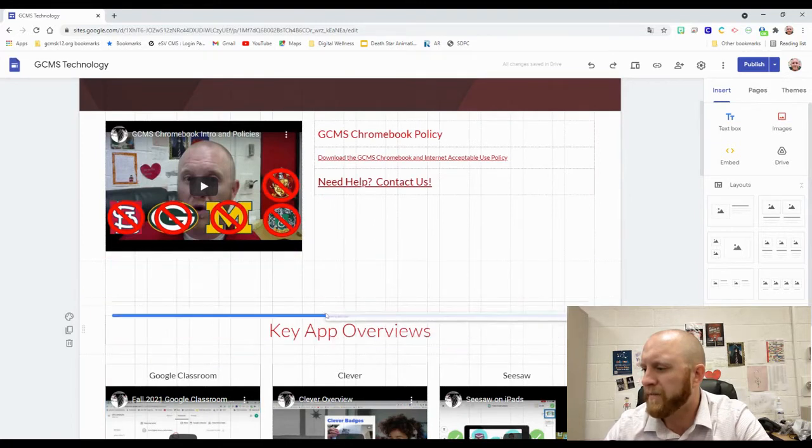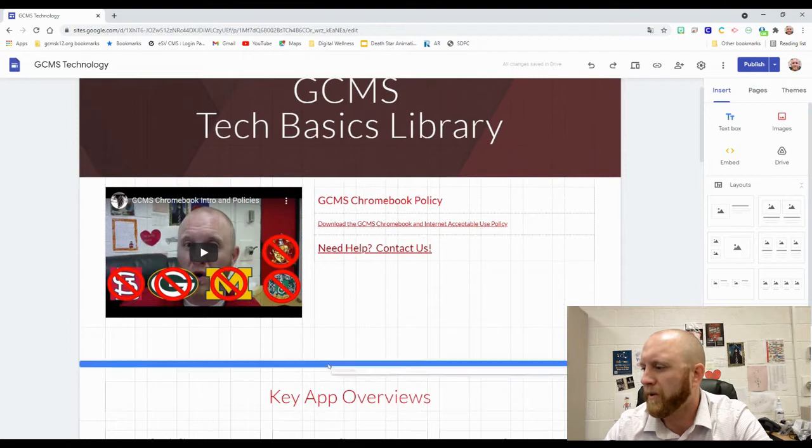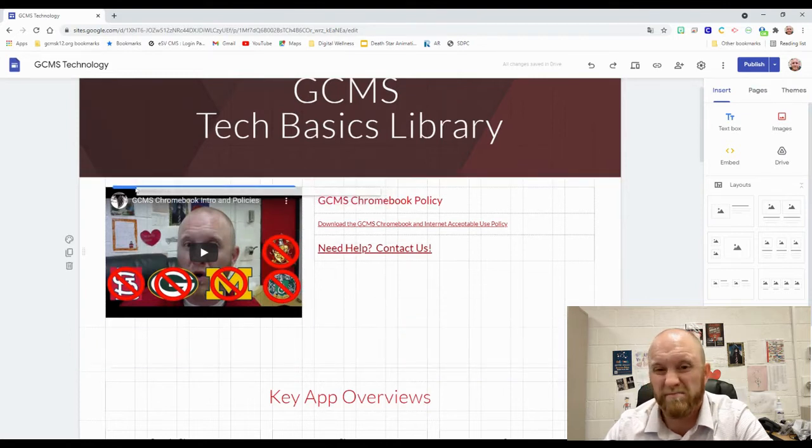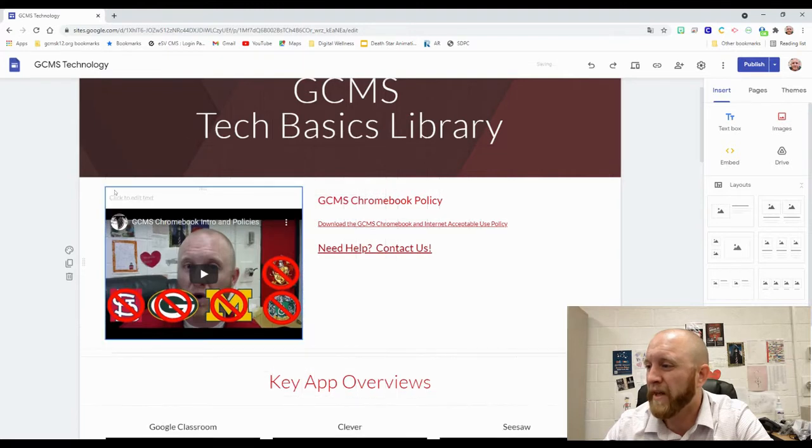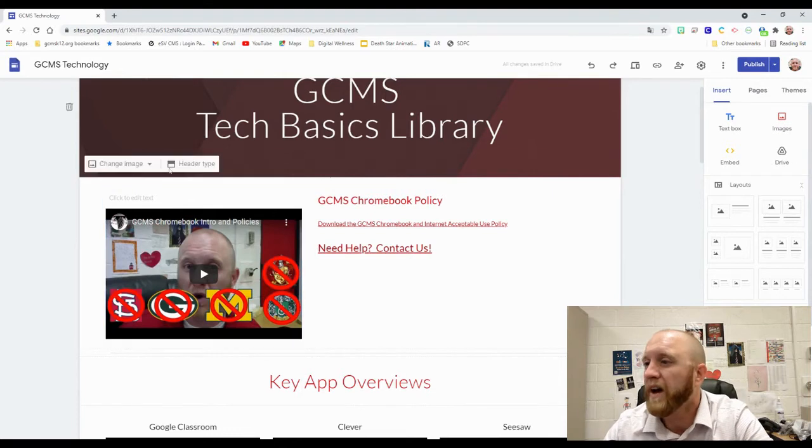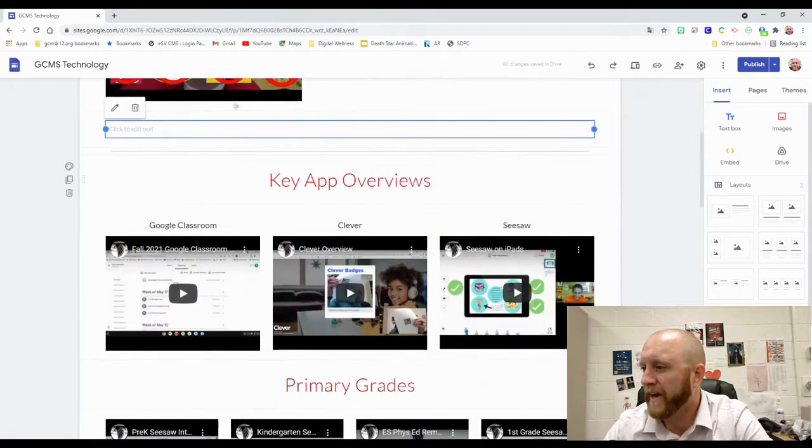What's kind of cool with these text boxes is you could attach them to specific parts. Like let's say I want to label this video right here. I can move it right onto the top of that video, and then it kind of puts the text box as an attached thing to that, which is kind of cool. I'm going to go ahead and just take it away for right now then.